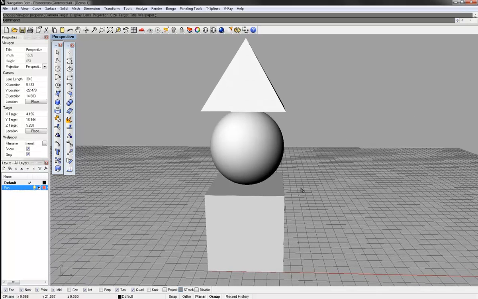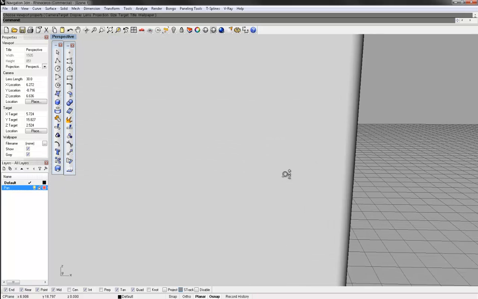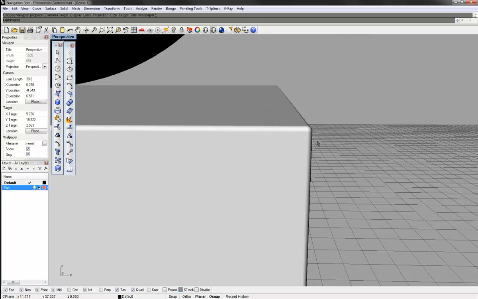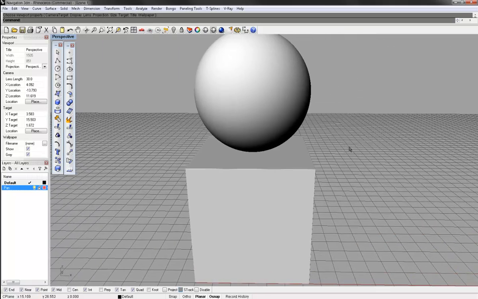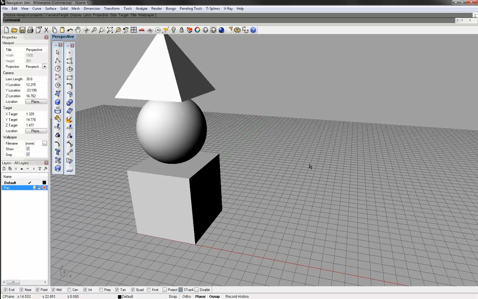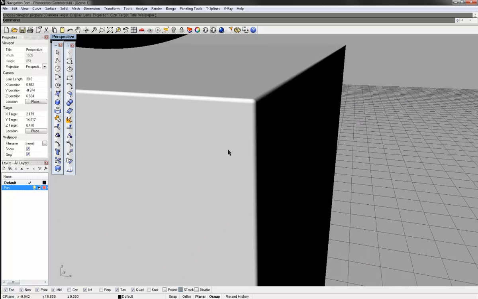Next up is the zoom tool. This is very handy as it is in Photoshop, where you can see details that you wouldn't otherwise see by zooming into your document. So you can see this cube isn't actually a cube, it has fillets on it. That isn't a detail I'd be able to see from far away. So being able to zoom in on a document and see those really fine details is, well, really handy.